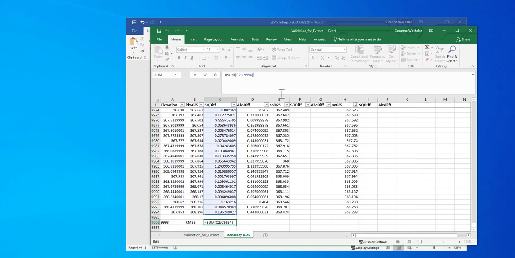So on average, we want equals the sum of that divided by 9992, which is N minus 1. And that's on average the square difference. And then we want to unsquare it and take the square root. So we want the square root of all of that. So our RMSE for IDW is 0.675. And let's double check, it's the square root of the sum of the difference. That looks right.